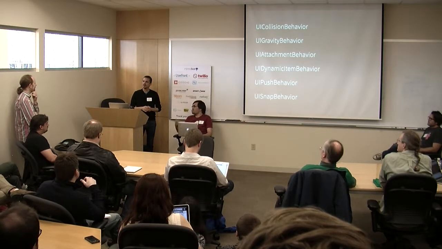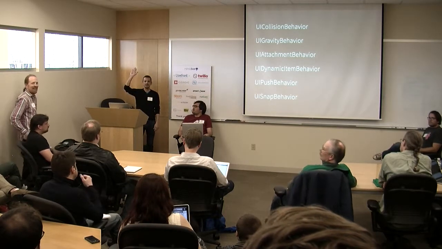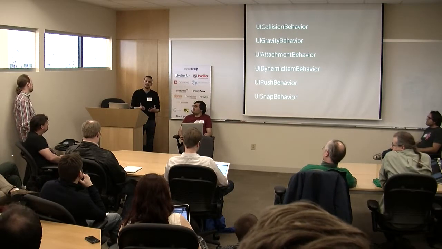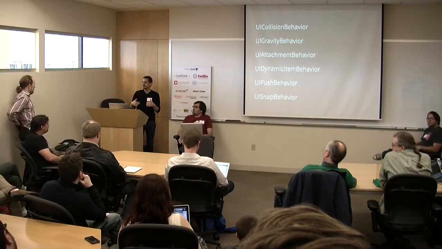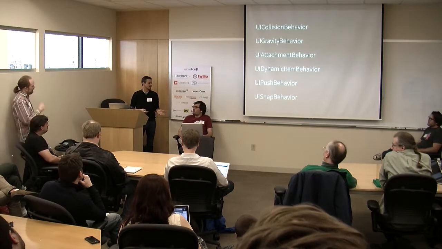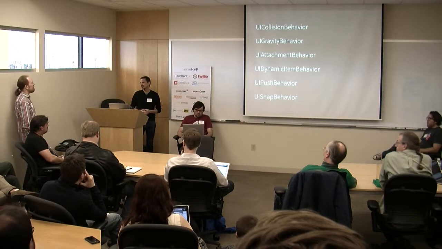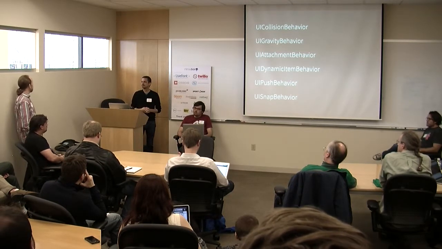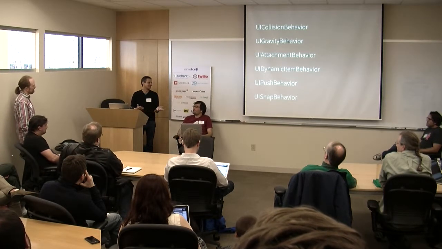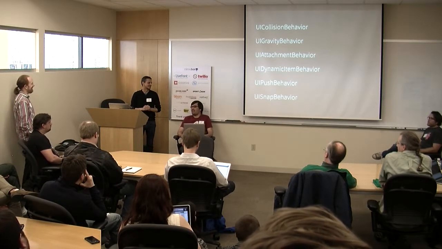You can disable them too, I think, but what I've found, and I'd be curious to hear what you think, has anybody else worked with UIKit Dynamics at all? Okay, a couple people. I think it seems really common to add and remove different behaviors in your code as you're building out a simulation. At least when I was working on it, that was pretty common. It wasn't as common for me to just create something and leave it there and never touch it again. It seemed natural to constantly be shifting things around. I don't know if you found the same thing. Pretty much, the exception being gravity, because it only allows you to have one gravity, and if you try to get creative with that, it's not happy.